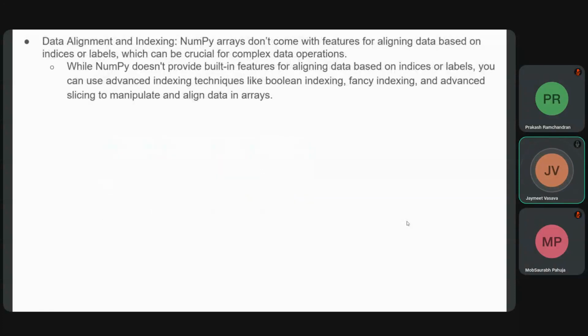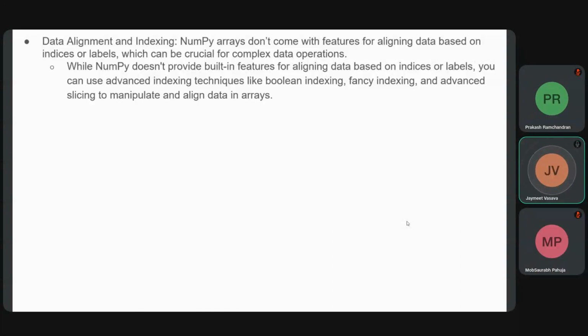Then comes data alignment and indexing. NumPy arrays don't come with features for aligning data based on indices or labels, which can be crucial for complex data operations. While NumPy doesn't provide built-in features for aligning data based on indices or labels, you can use advanced indexing techniques like Boolean indexing, fancy indexing, and advanced slicing to manipulate and align data in arrays.